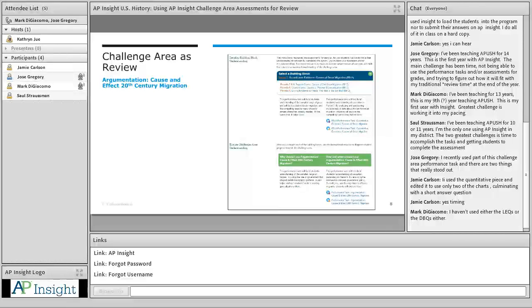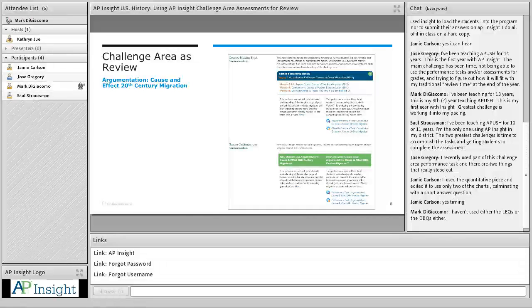I don't have it in front of me, so I apologize, but I think the two or three that I've been concentrating on are continuity and change with political parties, the one on foreign policy, and the one on the government and the economy. The kids pick up on it, like, oh yeah, we did this a couple of weeks ago, and it's building on that. I've been using the quizzes to make sure they're getting what they should out of the activities. I think I've finished two of them, and one of them I'm still in the middle of.